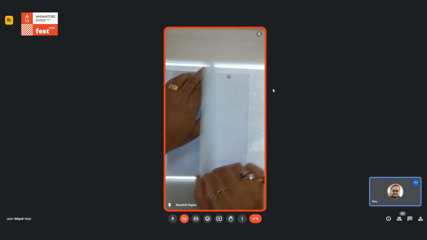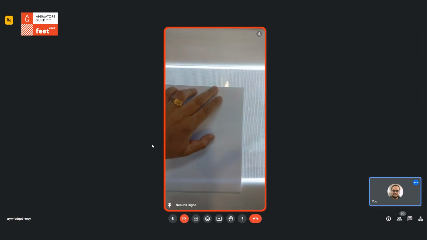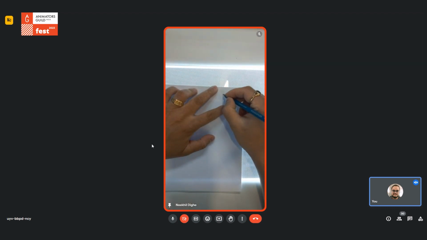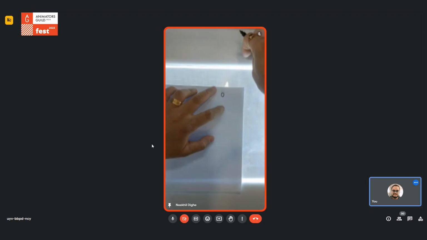Yeah, now you can see the motion picture happening. So now that I can see the bottom frame, I will draw the third frame. And once I know my frame is right, I'll do the sketch pen.